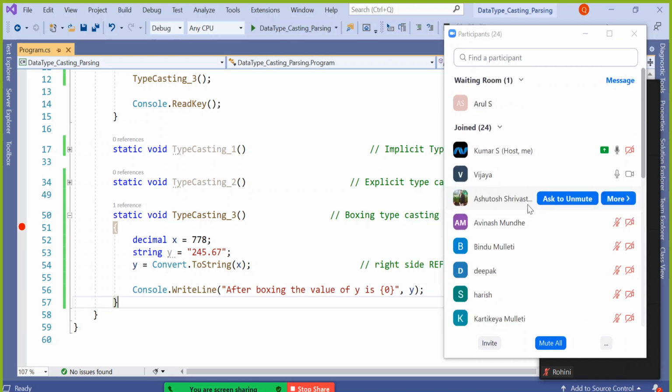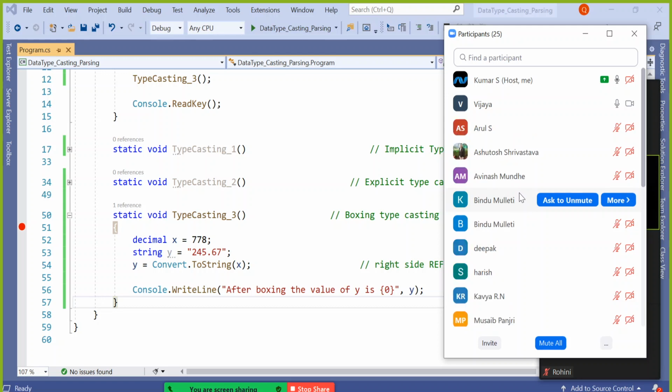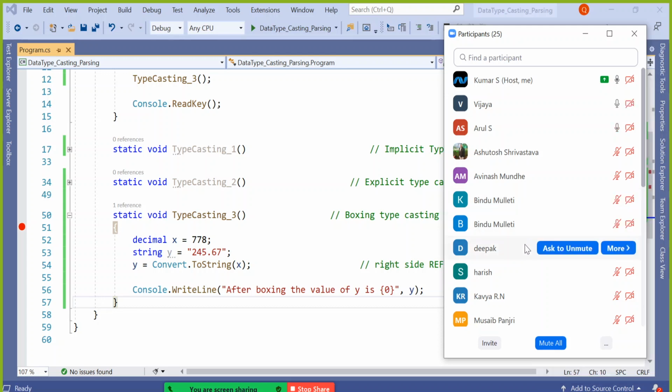What's your name actually? Vijaya? Okay, so your video is active, Vijaya. You can just click on that video so that it will be muted. And is it your first class, Vijaya? Okay. All other students who have attended last class have already been mapped with one Google Drive. Okay, so yeah, Arul, just keep on mute. I will talk with you.